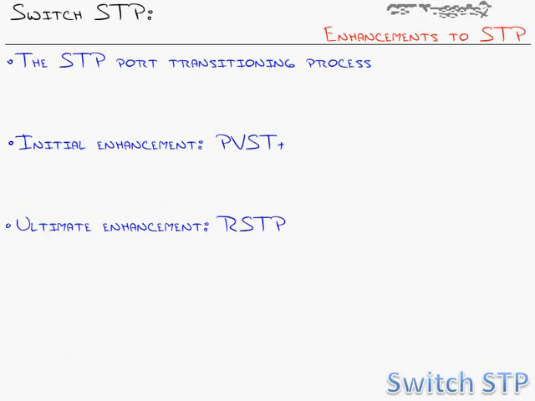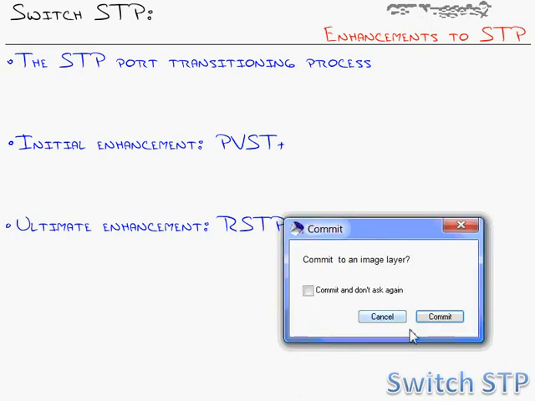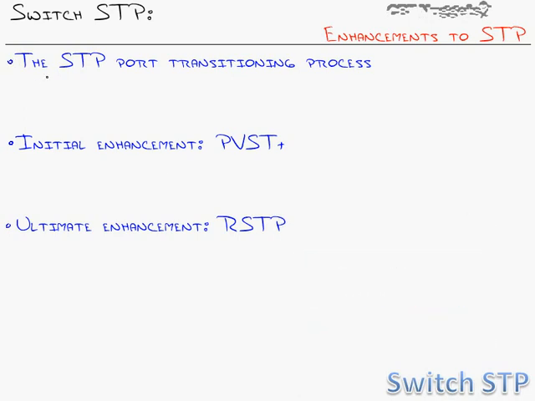So Rapid Spanning Tree is designed to have almost an instantaneous failover in our network environments, so that when network failures do happen, hopefully no one will even notice. So the enhancements to Spanning Tree, while we walked through this, we saw the normal Spanning Tree port transition process, which is the listening, learning, followed by the forwarding state, which causes a typical 30 second network outage while it's waiting to get to forwarding. That causes problems because PCs can boot faster than that and networks need to converge faster than that.